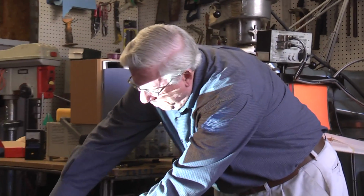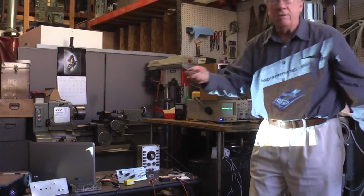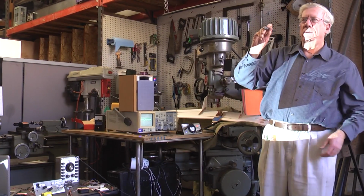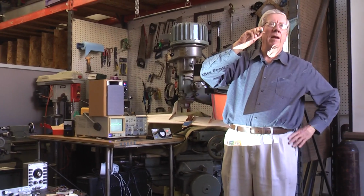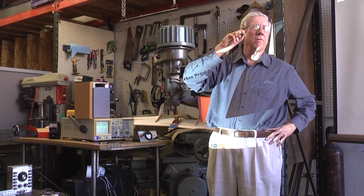But the other channel is this prototype of the UV detector. And UV is in abundance in this pointer. You probably noticed these ultraviolet pointers. They're not very bright until you hit it on a piece of paper. And that's because paper has an ultraviolet to visible phosphor in it. A lot of people don't know that.